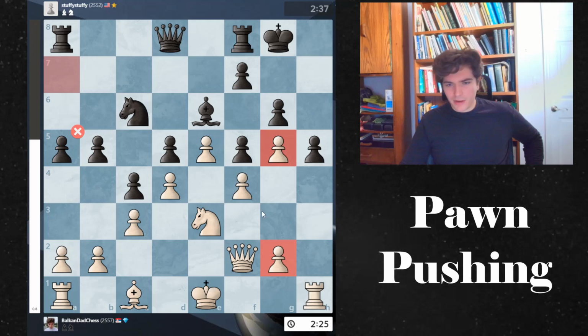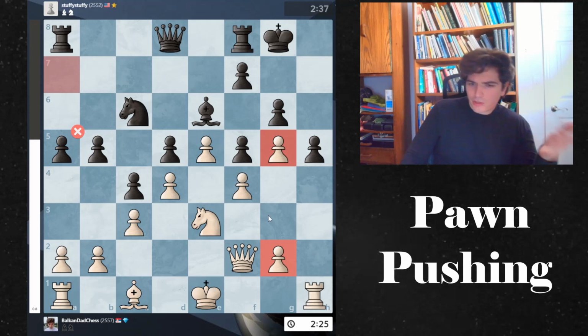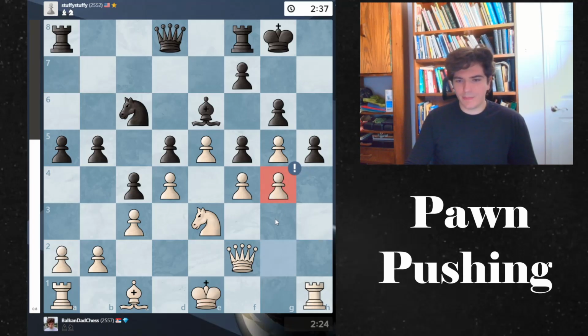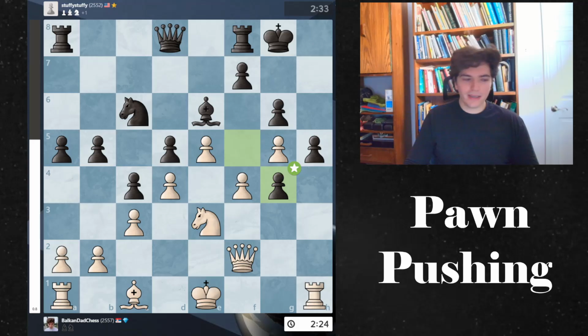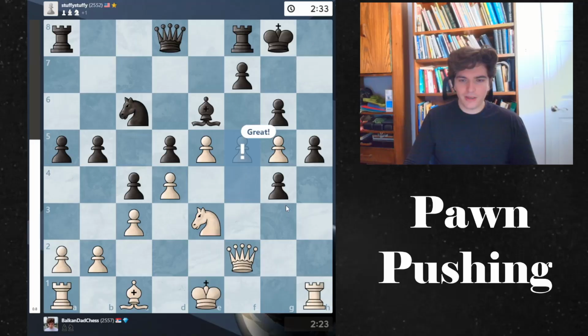Doubled pawns can be very good in closed positions. You might be like, there's no breaks. The king side's locked. Oftentimes in locked positions, it is the unplayable looking move that is the best of moves. The point is, if they take, you just checkmate them on the H file. If they take with the F pawn, well, if they don't take, you collapse them, and again, you checkmate them. So they have to take. It was a clearance sacrifice. We cleared F5, so we go F5. Again, they can't take because they get mated.